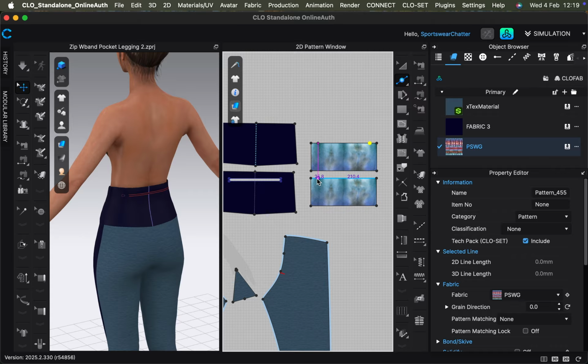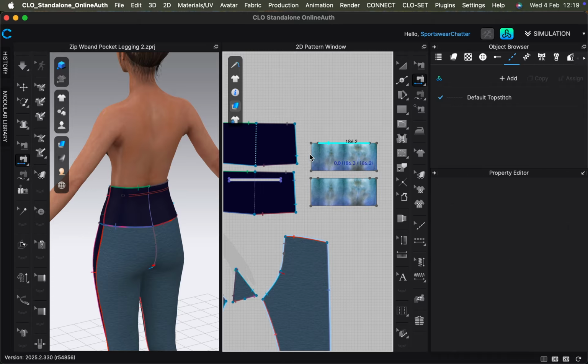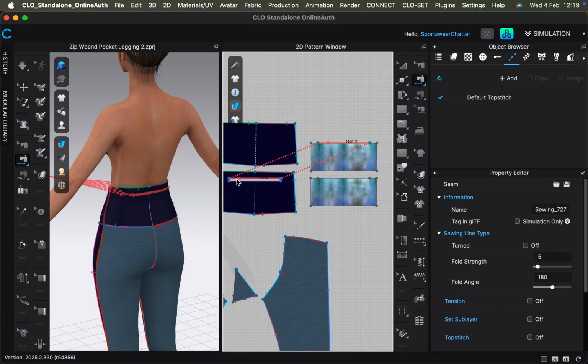Next, select segment sewing and attach the pocket bag to the top edge of the zip opening. We need to reposition this pattern piece in the 3D window at this point. Don't wait until you've done all the sewing because it gets really messy in your 3D window.